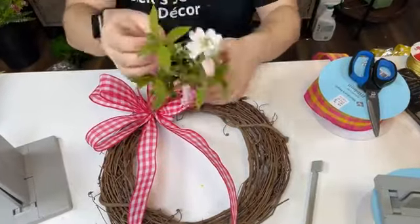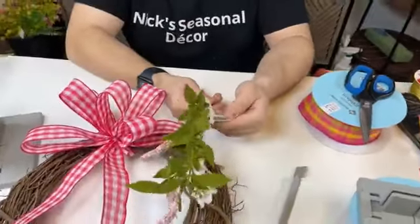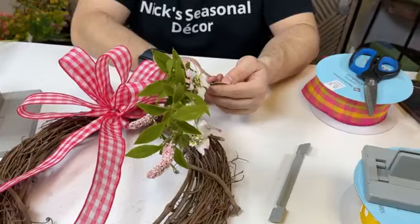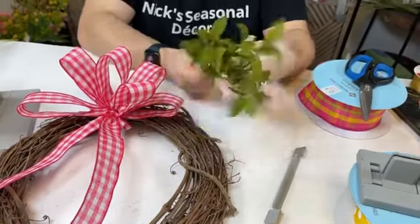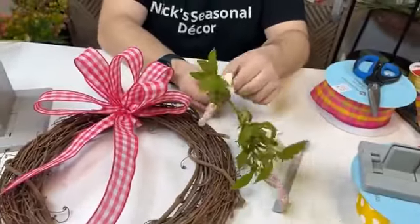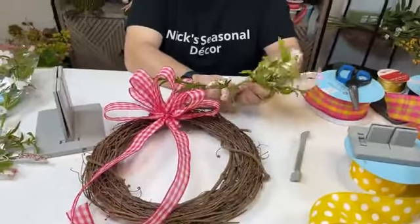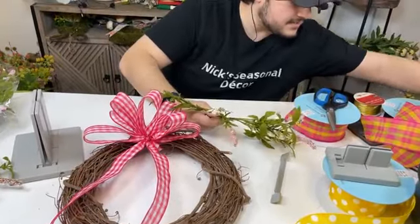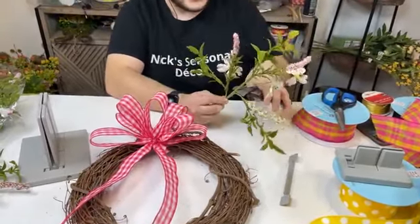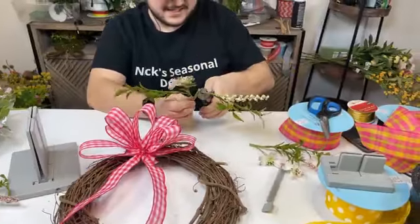So now we're going to work in these dogwood sprays that we got in. We have these with an item number of MTF 23220. It's a dogwood and salvia bush, which is perfect for spring. So let's work in a few of these. You can keep them intact. What we're going to do is just break them into smaller pieces. Snip them off.